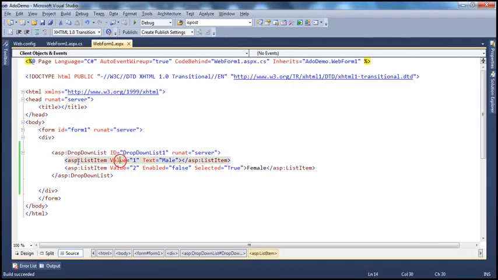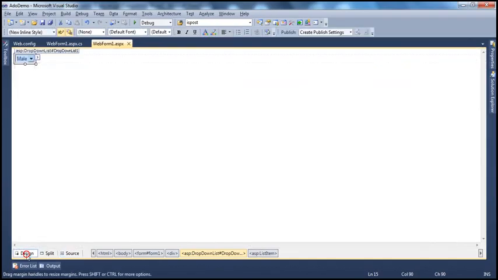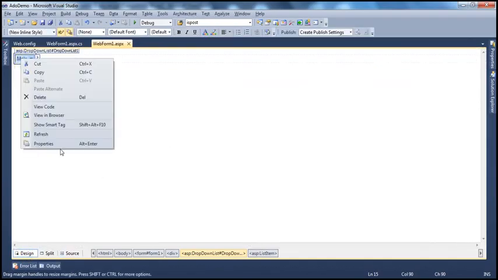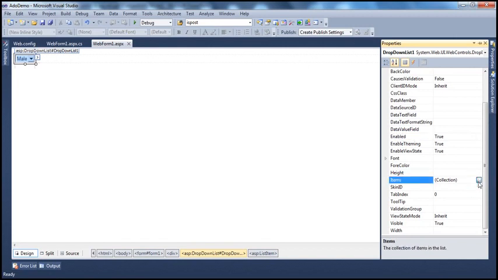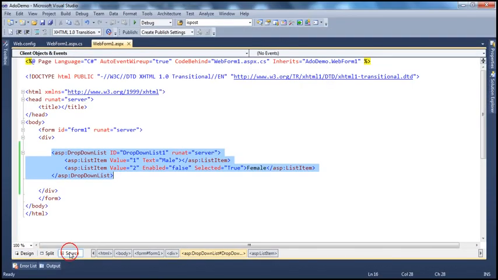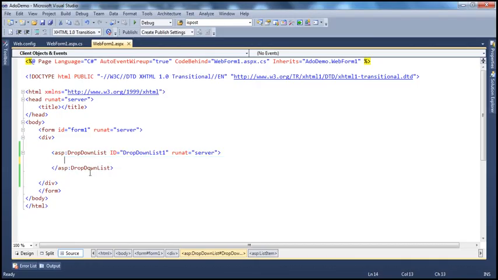So we have seen how to add list items at design time. You can do that in the HTML directly, or you can use the list item collection editor window from the properties. Okay, this window that we have used. But then you can also add items to the drop-down list at runtime using code. So when the page actually renders, I want to add items to this drop-down list. Is that possible? Absolutely.